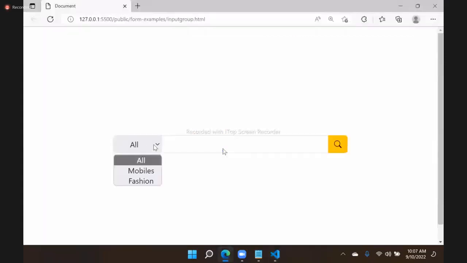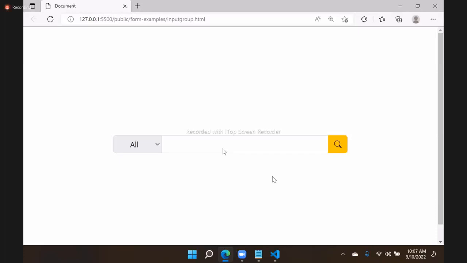Now that is how it looks. That means this is a simple Amazon-like search bar. Here we have to use a simple input group: keep all the contents in a container and just apply input-group.